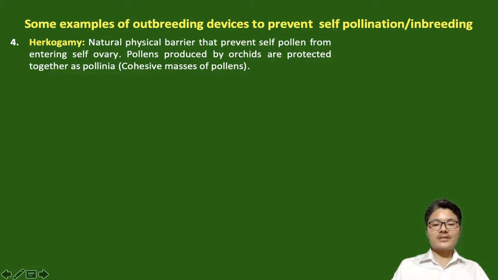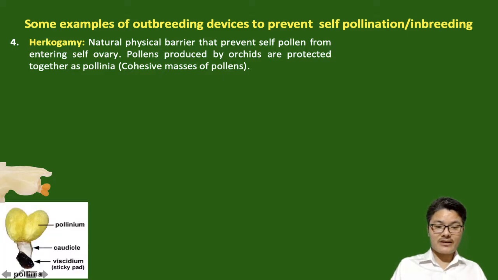In orchid plants, they usually have a structure called pollinia, which is an aggregate or assemblage or combination of many pollen grains which are attached together, bound together collectively. And that collective structure is called pollinia. As you can see here, pollinia is plural and pollinium is singular. This is a real picture of an orchid flower having pollinium, and the pollinium here is shown in golden color, and here you can see an enlarged image of pollinium.